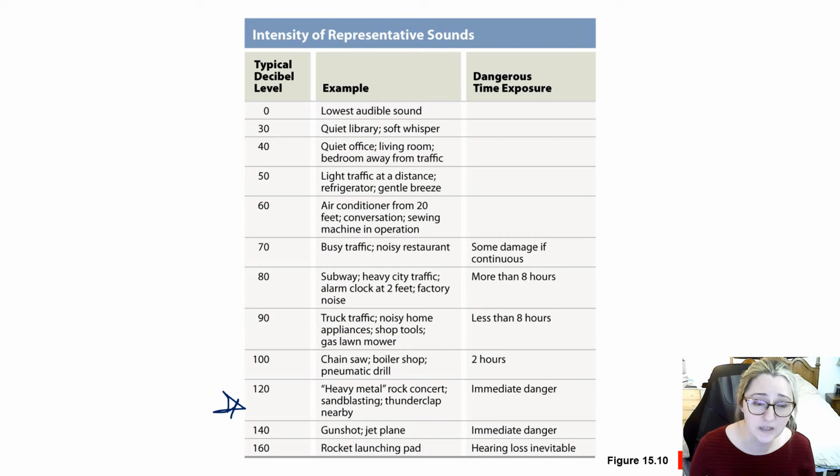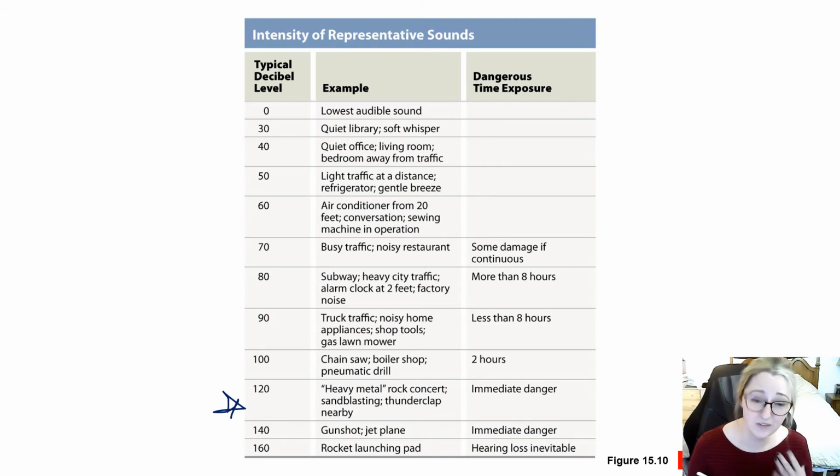This will potentially cause, if you've ever been to a concert, ringing in your ears after the concert. This ringing can last for a few hours, if not maybe a day or two. If you have ringing in your ears, you have caused irrevocable hearing damage. Those little hair cells that we were just talking about are going to be bent past the point of being able to repair themselves. Once it's gone, it's gone.